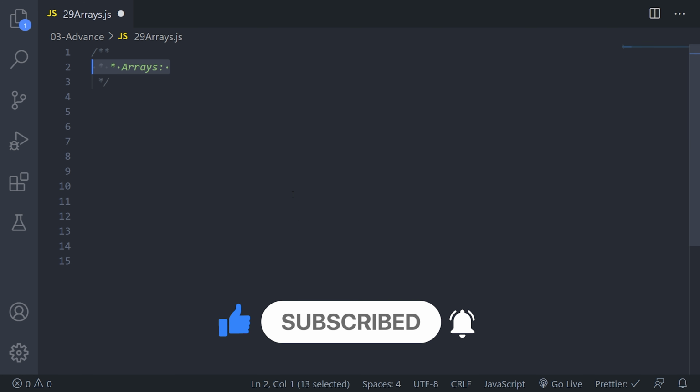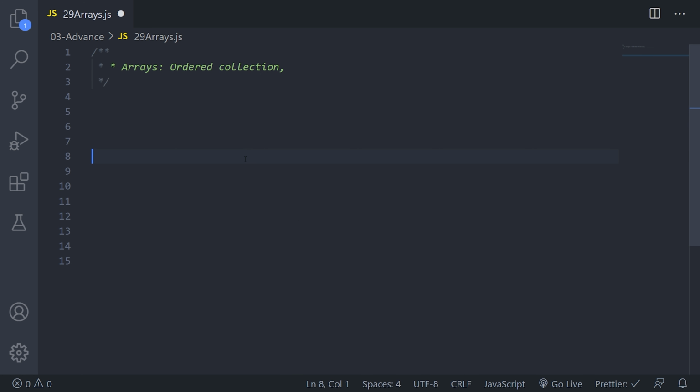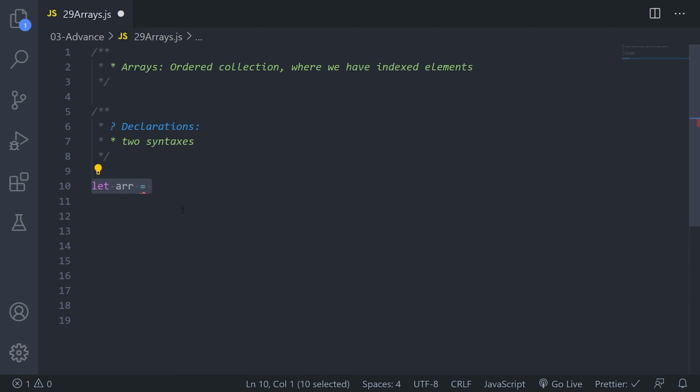So first of all, arrays are an ordered collection where we have indexed elements. First we will see the declaration part, how we can declare an array. There are two types of syntax. One is array equals new Array.